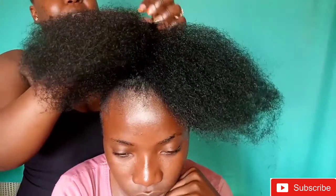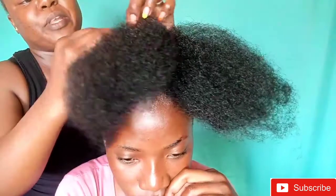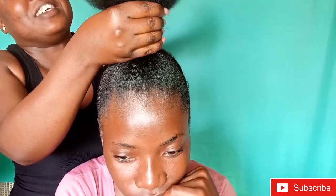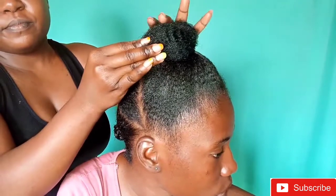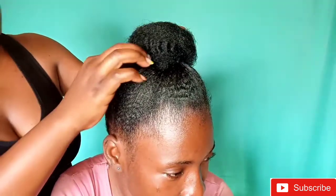What you're going to do is get the hair and put it in front of the first bow, then tie or secure it tightly. You have to make sure it is secure because you're going to be pulling and tagging on the hair a lot. I'm sorry because I did not know we were out of focus, so you can't see the top part — but what I'm doing is folding the hair backwards and inside, and then securing it with bobby pins on both sides.